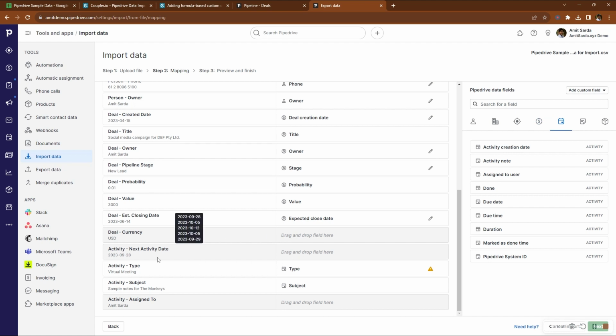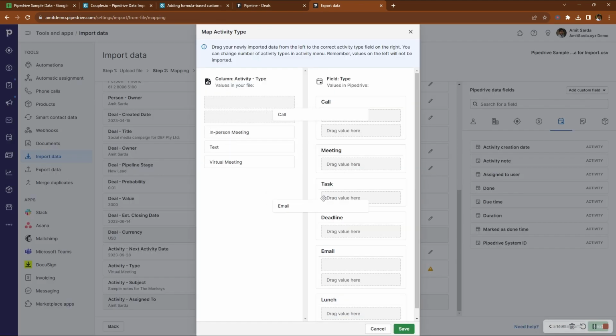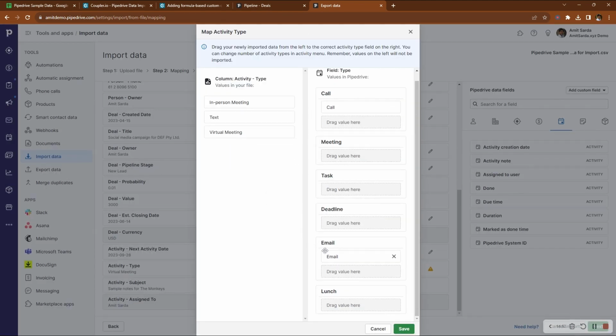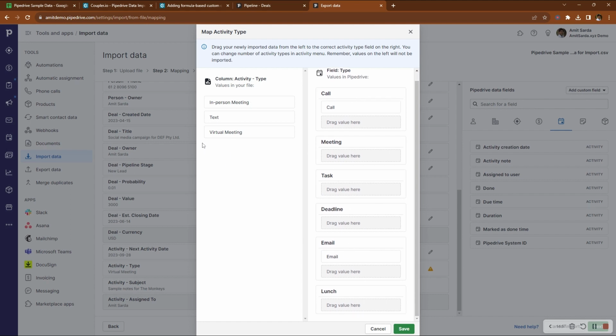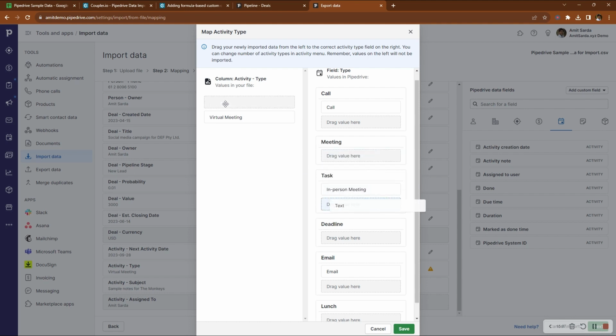So now I have to map, for example, next activity date, which is due date, then the activity type, and it's going to say that some of these field types are not mapped correctly. So for now, instead of going to the create activity types tab, I'm simply going to map all of them to something super vague. So I'm going to call all of them tasks.